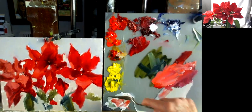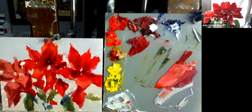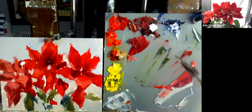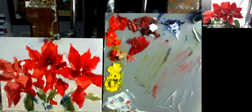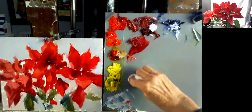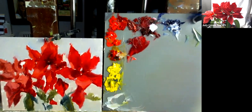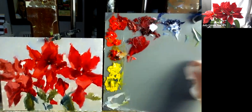Time to make a clean spot on my palette again. Just put that there. It's important to keep your palette and your brushes as clean as possible. I have a paper towel in my hand all the time when I'm painting. Because if I take a brush stroke, that means I have to, nine times out of ten, wipe my brush off.